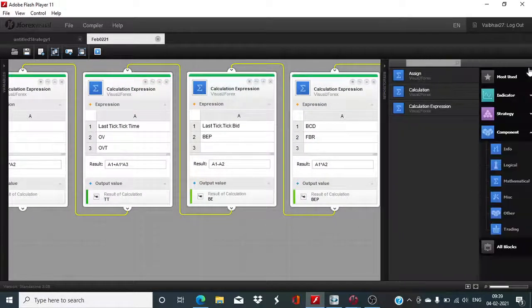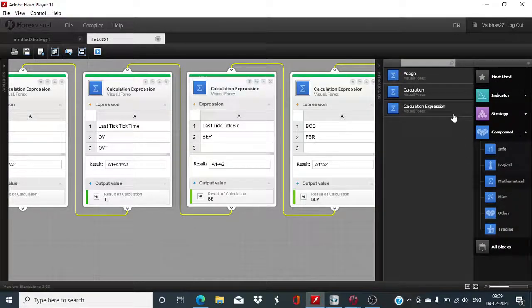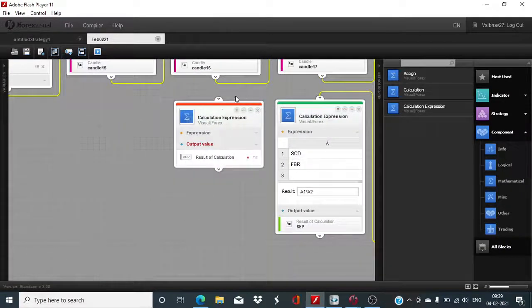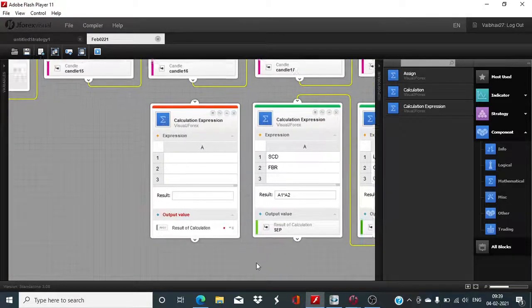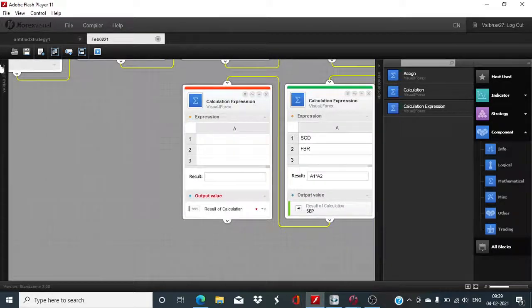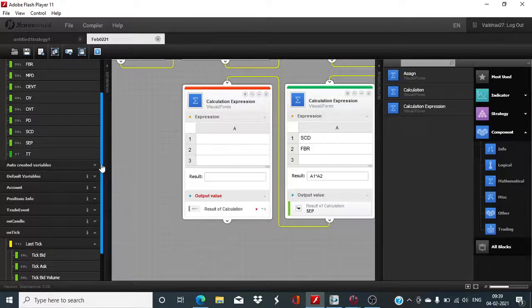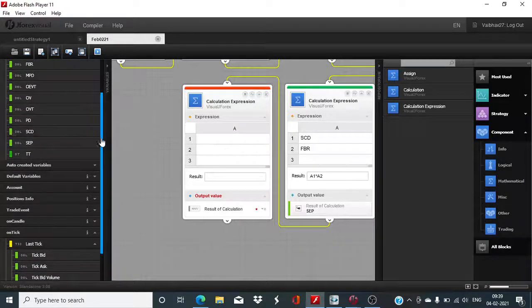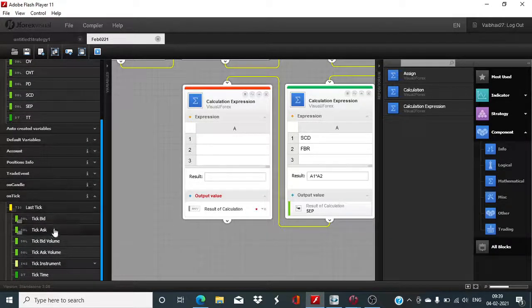So we will need one more calculation, and then I think we are mostly done. So I will retrieve the last tick price. This time around, we will use the last tick ask.